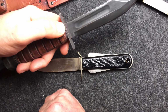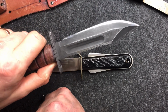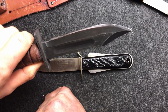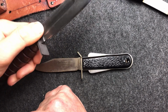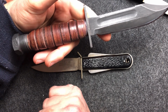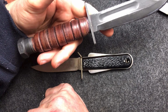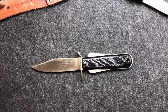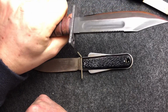I don't know if this is still issued. I suspect not, but as I say, when it came, it had really flat black paint on it, and I gave it a really good rub down. It's one of the first knives I sharpened with the Lansky system, and I didn't do it desperately well, but I did get it at least quite sharp, because it wasn't very sharp when it arrived. And I rubbed some polish into the handles, because the grooves had just been cut out without any finish on them at all. But I believe it has that kind of authentic look of a used working knife.